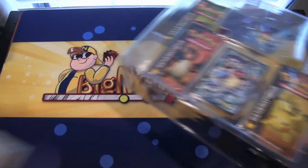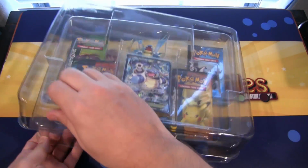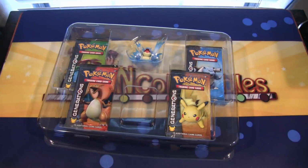There we go. These Pokemon boxes are kind of a pain to open sometimes. They seal them up pretty good. So we have our promo card. Let me get it out of this real quick.